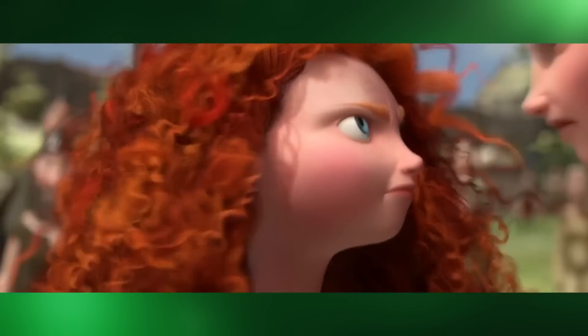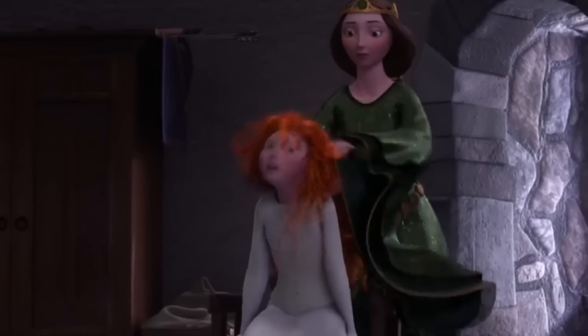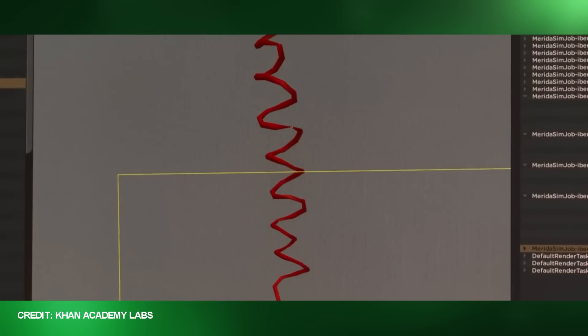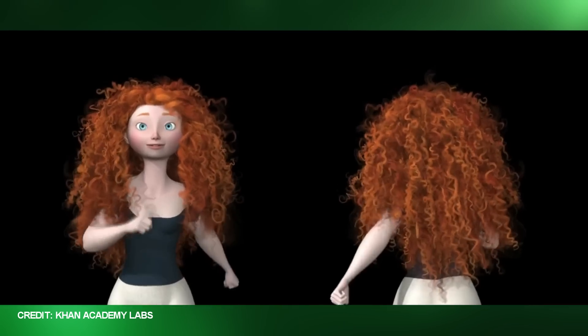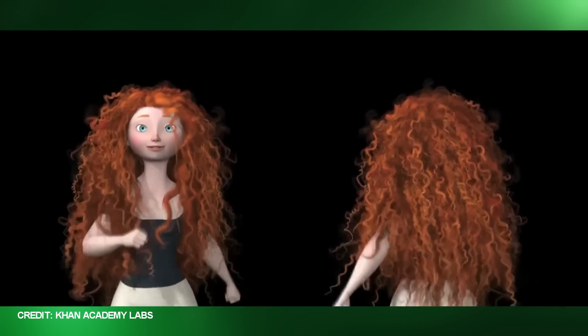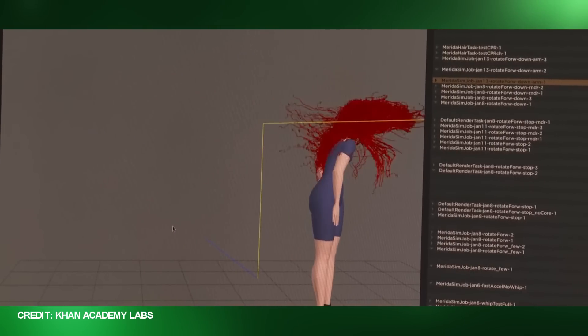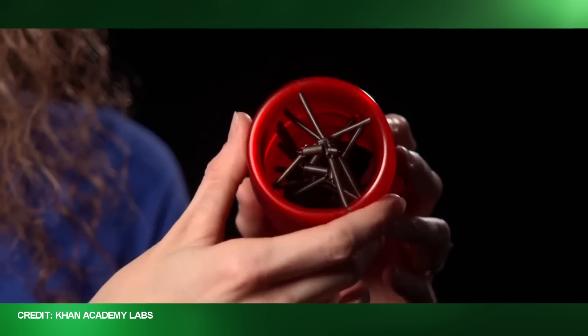The next step in Disney's Hairvolution was in the film Brave. Merida's hair wasn't thin and wavy like Rapunzel's — it was wild and curly. Therefore the software engineers had to evolve their simulation tool. After studying its behaviour, they found that curly hair actually acted a lot like a spring. However, after testing, they found that stiffer springs would hold the shape of the curl but wouldn't bounce like natural hair curls, and looser springs would bounce but the curl would unwind and lose its shape. So to maintain the motion of the hair and the structure of the curl, they added invisible core springs to Merida's curls to preserve their shape.